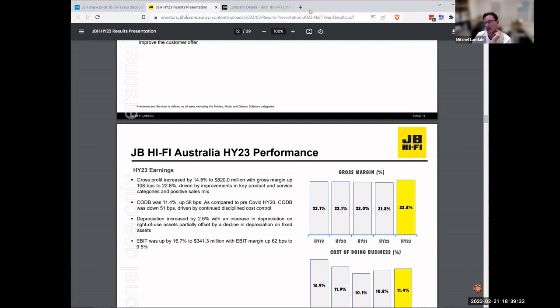I just looked at mine, and they do it by geography or by global business unit. I was just thinking that within the Australian operation they've got multiple industries. I thought I was focusing on Australia, but they're actually a global business.